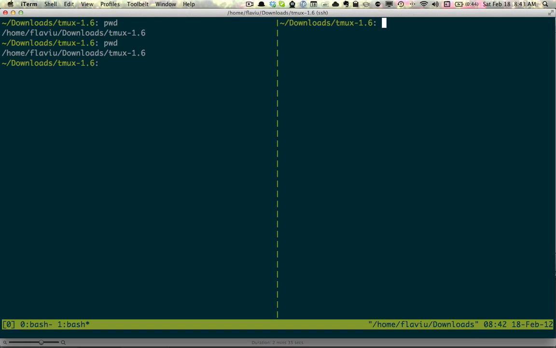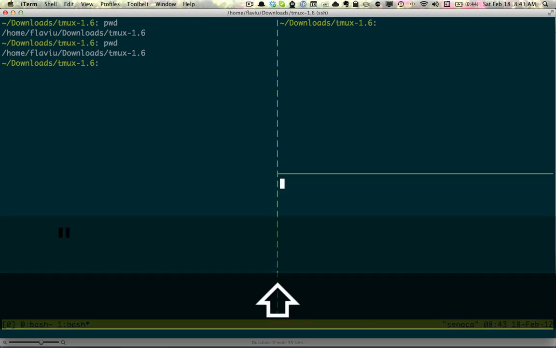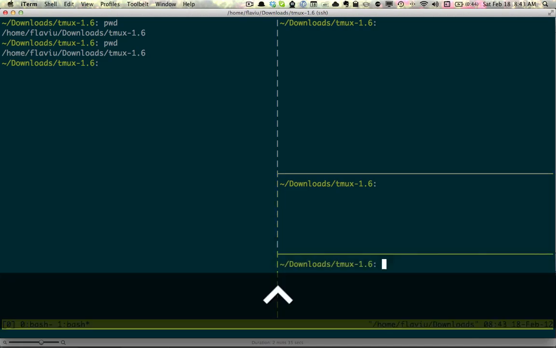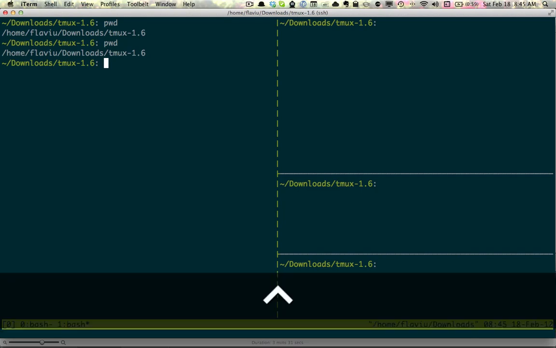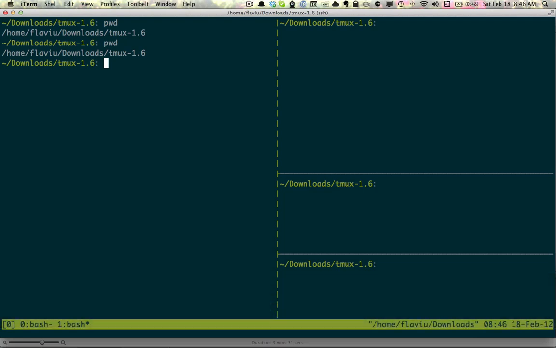So we created a pane split horizontally, and now I'd like a vertical split, which we would do Control B quotes. And we could create multiple of these. So another Control B quotation mark would have another one. We can move in between them with Control B and then arrows. So Control B arrow down, Control B arrow up, Control B arrow left. And we can actually go multiple panes at a time. So Control B right, down, down, left. As soon as you do it in 1 second or under, it'll actually continue to the next pane.